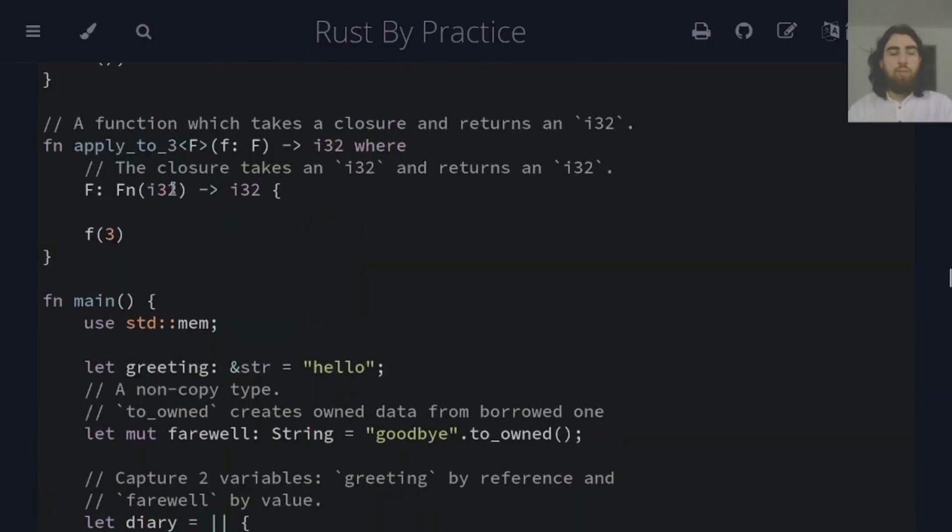And as you can see over here, apply_to_3 takes a closure of generic type F, and here we define that the type F must implement the Fn trait. And as you can see, it takes as an argument an i32 and the return type will be i32.